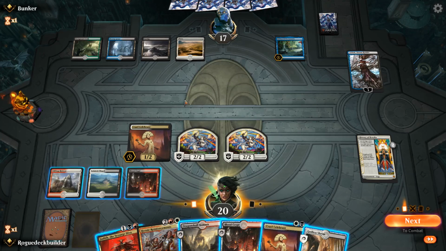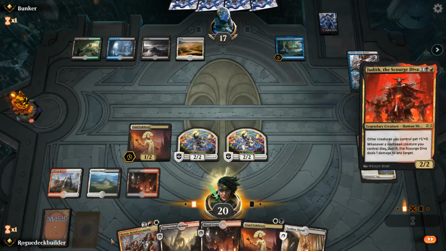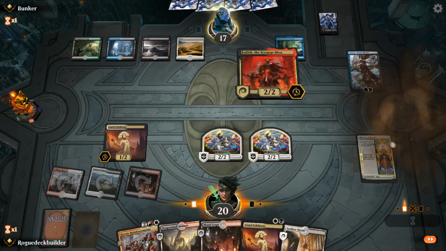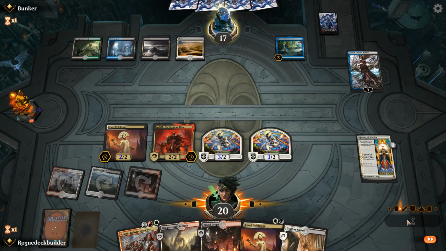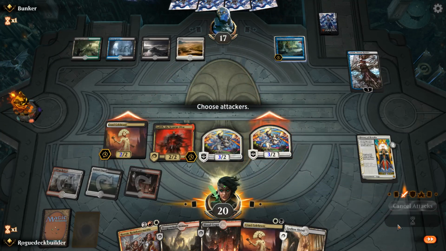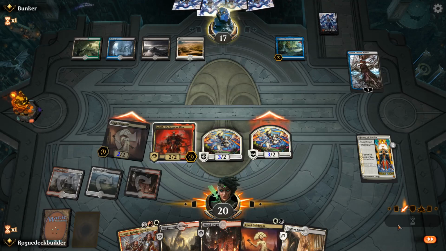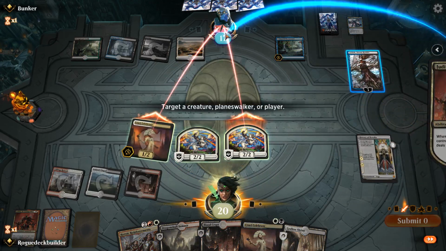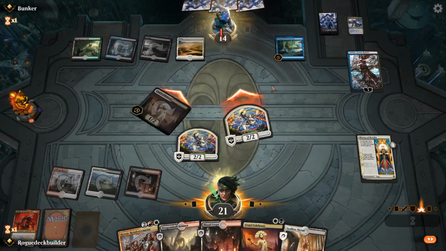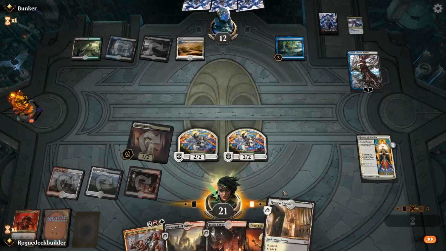So I think we want to... There aren't any counterspells in this deck, I believe. So we're just going to run out the Judith and get in there for 5. Because Tameo is in the deck. That's fine. Still dishes out some damage. And let's throw down another tap land. Probably still want another white source.